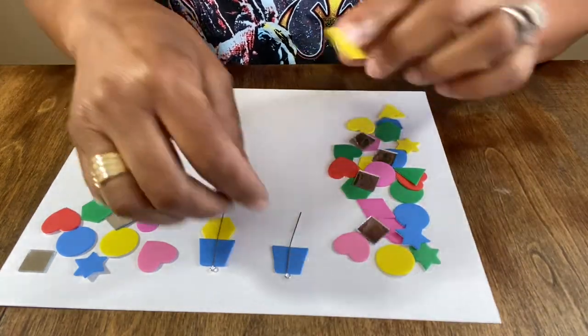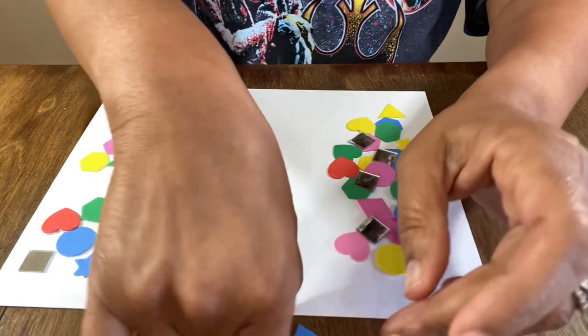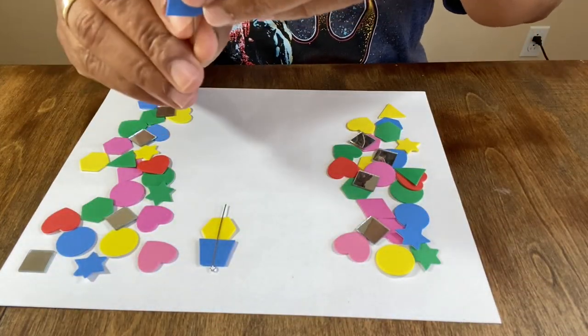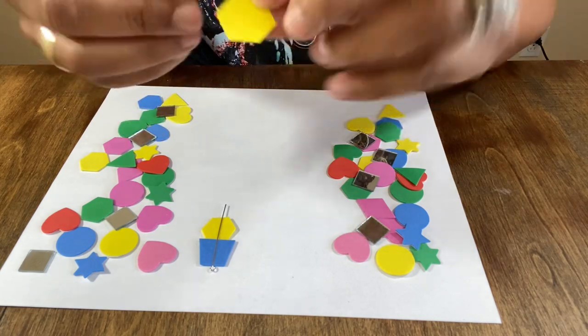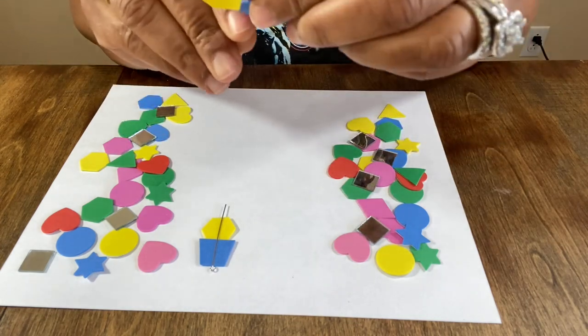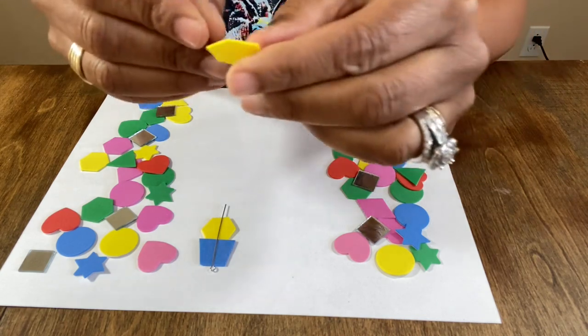Now notice that this particular little eye pin is a little bent. So you wanna make sure to straighten your eye pins when you go to put them on there so your earrings hang, you know, in the same direction. Just bend it with your finger, bend it back where it's straight.